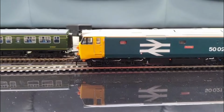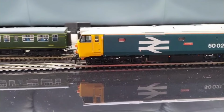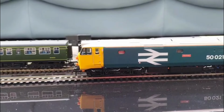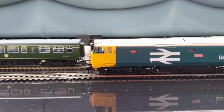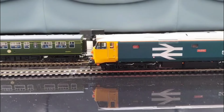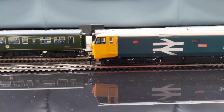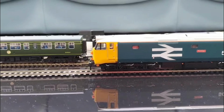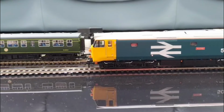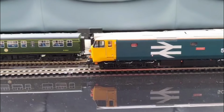Right then, and there she is down on the layout, and doesn't she look good? I don't really get why those people on Facebook, when I posted a photo of this, were saying it doesn't look amazing, and one of them said it looked like a Lemur model, which I did not agree with at all. Obviously, people are entitled to their own opinion, and I respect that, but I really don't get how this can look like a Lemur model. I get there's a piece missing on the photo, but you can get pieces fall out in boxes in transit sometimes, can't you?